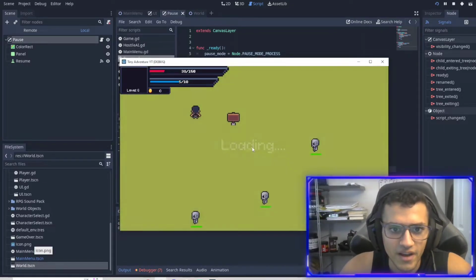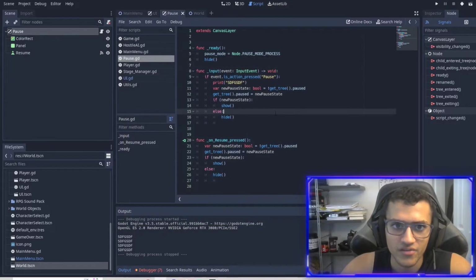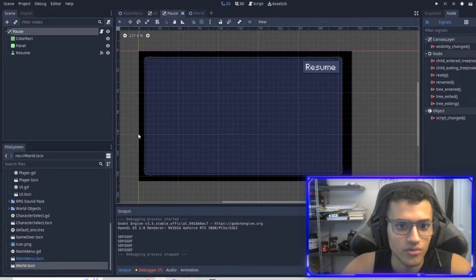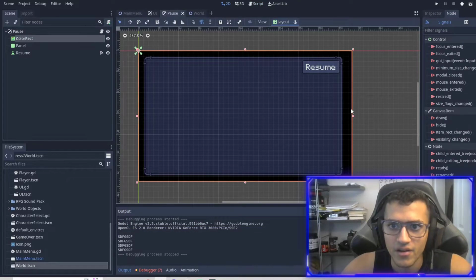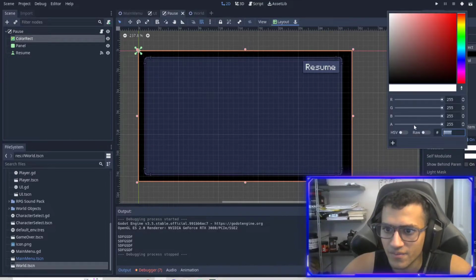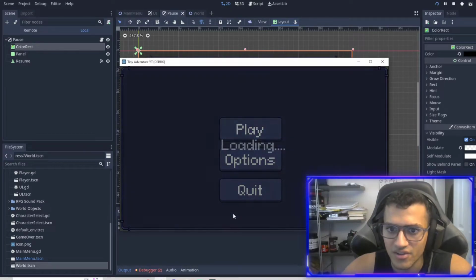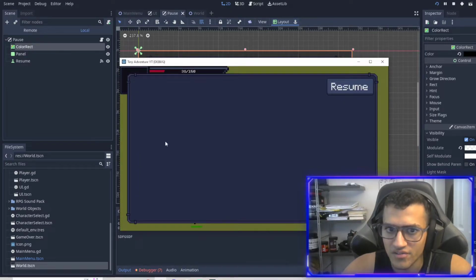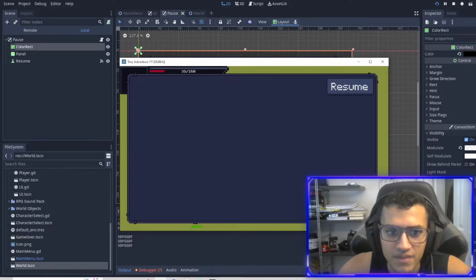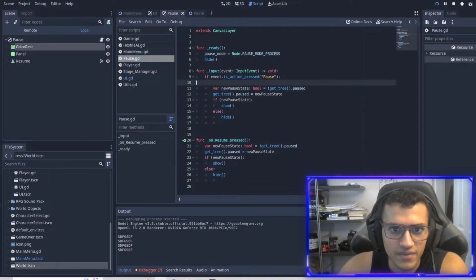So if I play now, I can pause and then unpause by clicking escape again. Now I can also resume by clicking the button. So it's up to you if you want the button or not, or if you just want escape, that's also fine. Just to give a little bit of depth to the game, to make it feel like a real pause, we're going to keep that back, but modulate it a bit. So yeah, let's get rid of this print function here.